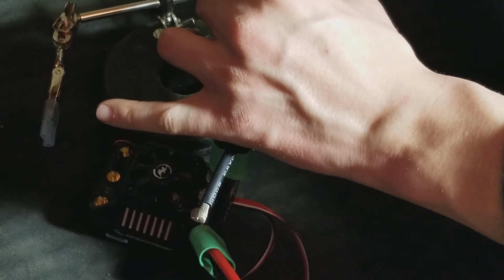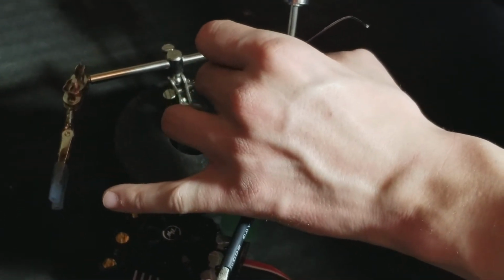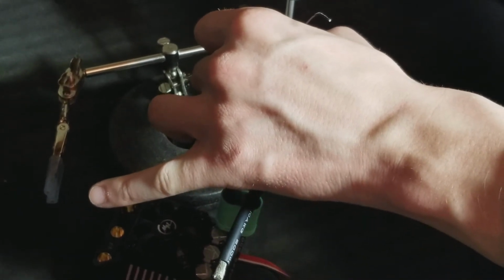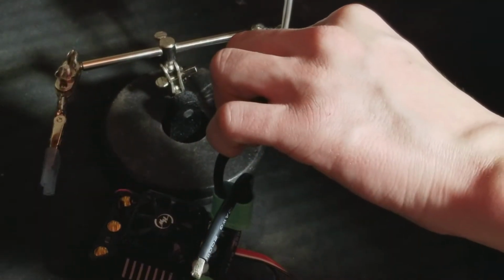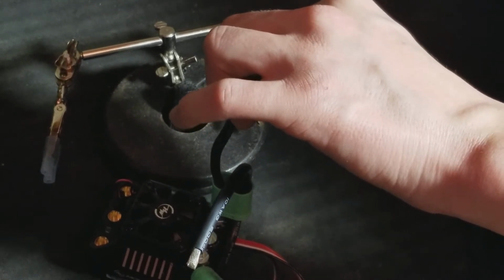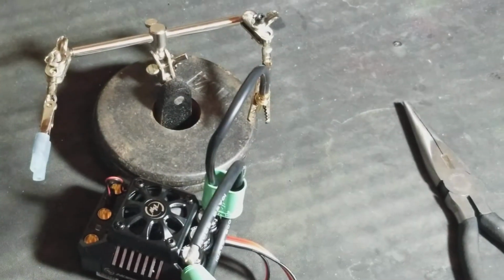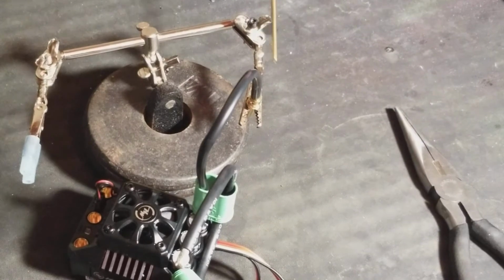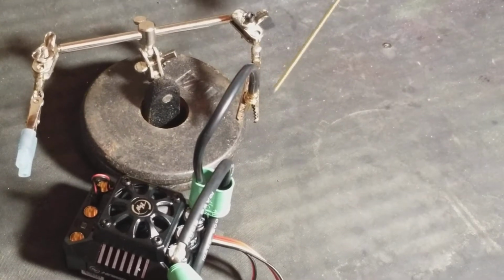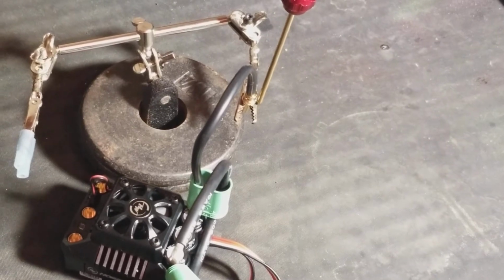Like I say, I can't emphasize this enough. Make sure the wire is straight up and down. This one is not. I know what you're saying. You're like, it's not straight up and down in your video. There you go. Hold it. This wire is pretty hot. Hold it straight up and down. Now these helping hands, they kind of move a little bit, so it's kind of hard to do sometimes. But like I say, make sure this wire is straight up and down, straight in there, and hold it there until it dries a little bit.